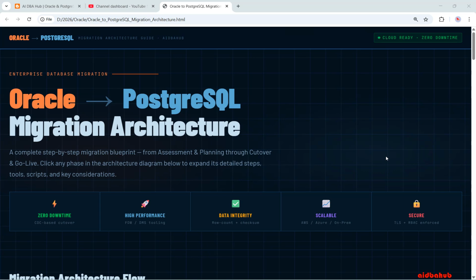So we are going to see one by one, and I am going to give a brief explanation and overview of this Oracle to PostgreSQL migration architecture.